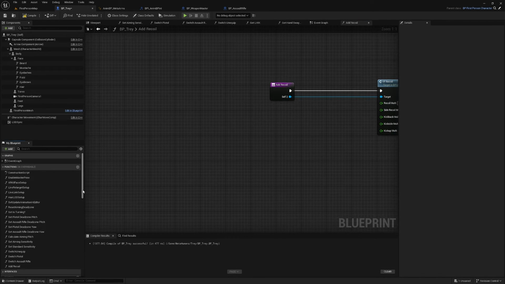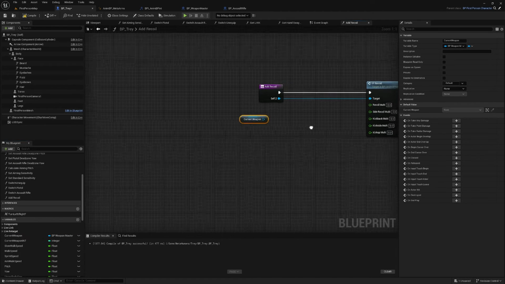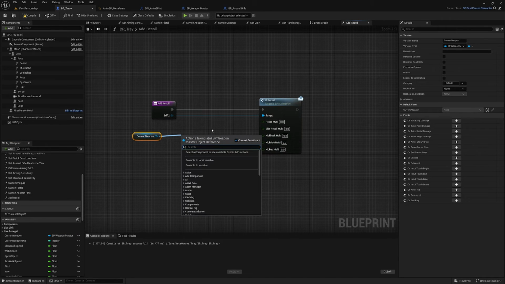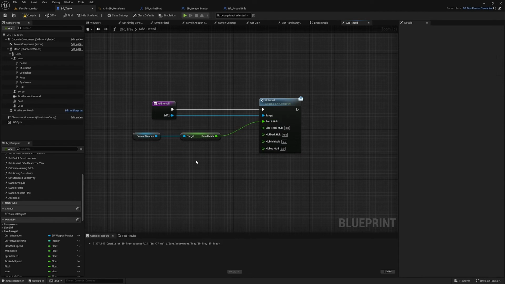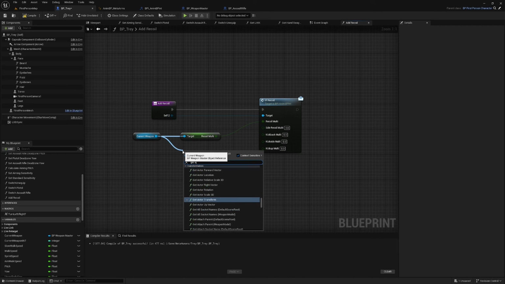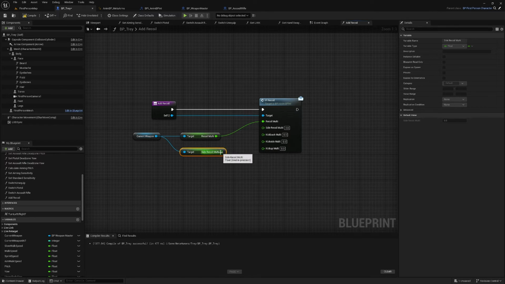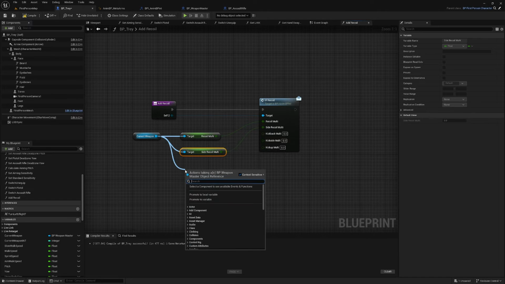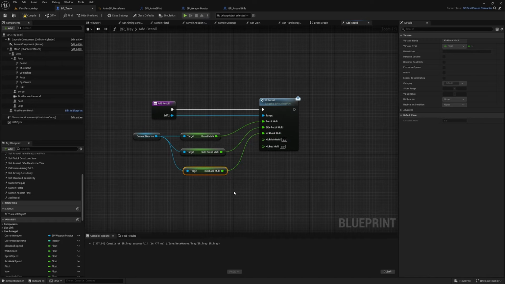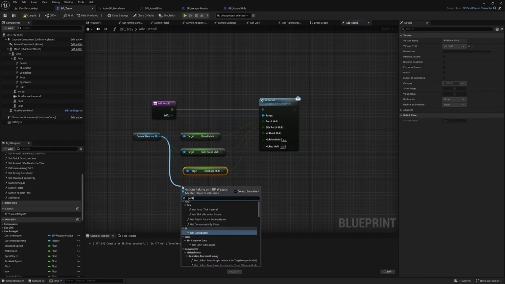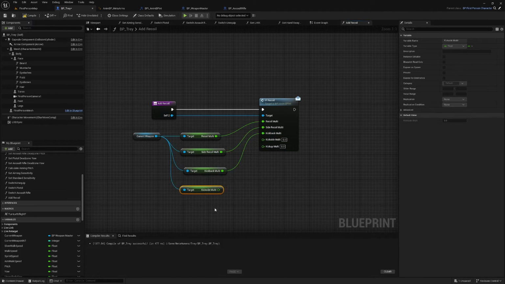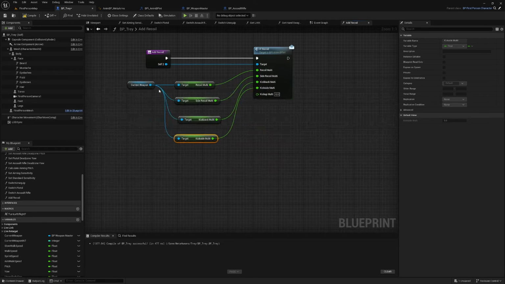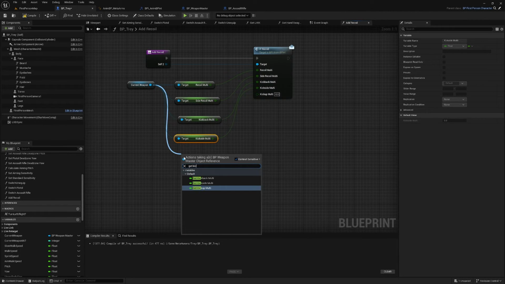I will grab my current weapon and recoil multi, get recoil multi, get side recoil multi, get kickback, get kick side, and get kick up.